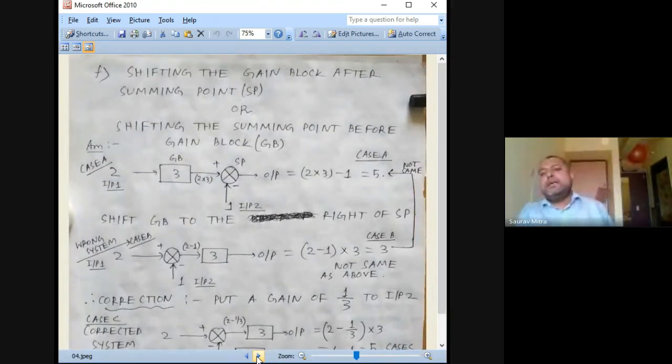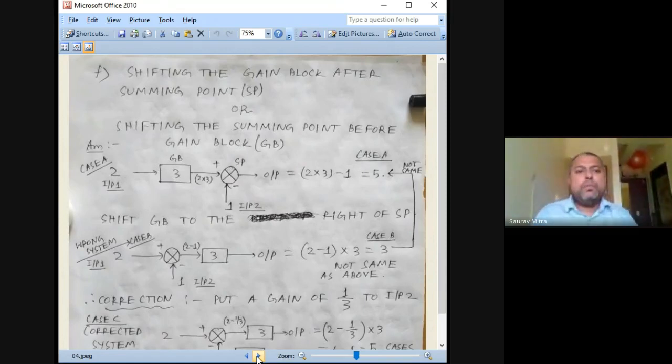Now we are going for some basic rules of signal flow graph. So this is suppose a system given to you. In any book like Gopal and all, they have explained this process by means of x1, x2, x3 and all those things they have written. So they have taken 2 inputs, x1 and x2, and they are getting mixed and producing the output. And if I am doing some change, some shift, then how does it affect the circuit output and how to bring it back to the present form?